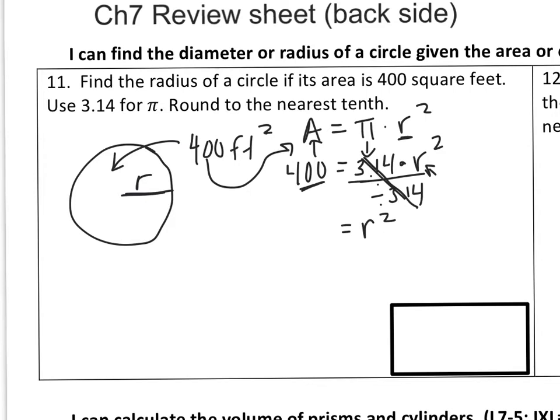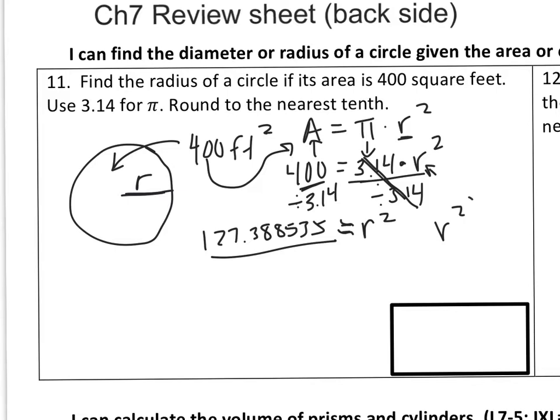On the left side, we have 400, and we have to do the same thing that we did on the right side, and that's divide by 3.14. And when we do that, we get 127 point, some long nasty thing, 535. Now, I should be using this because we are estimating right now. How do we undo this? We have r squared, and this is not the answer. We have r squared is equal to 127 point blah blah blah.